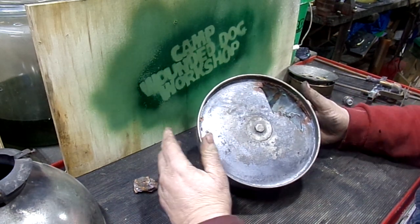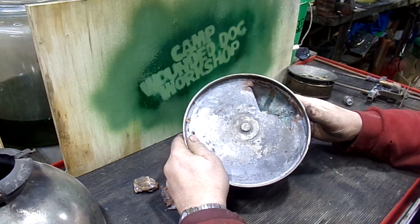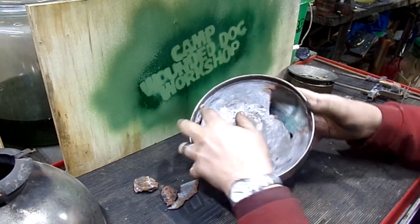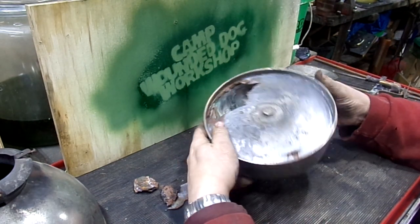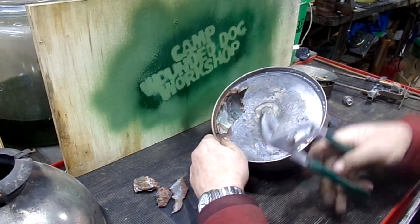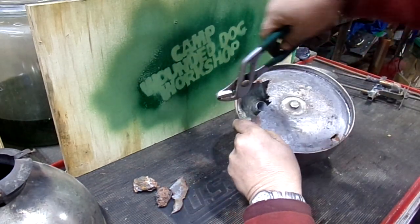Then I'm going to try to melt the solder that holds it in, and with a tap hammer tap it down and see if I can get it loose. If I can't, then I'm going to cut it all the way to the wall and, once again, heat it to get the solder out. I adapted a pair of channel locks to help with this. I sharpened this to a little point, so I can get under this lip, grab it, and bend it up.